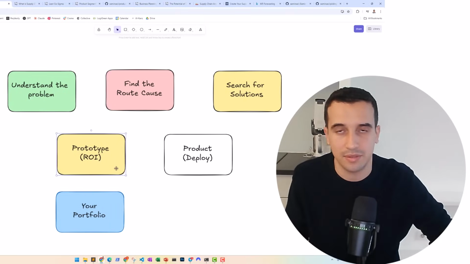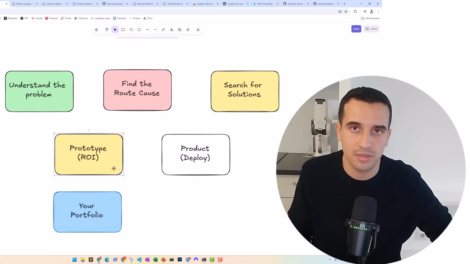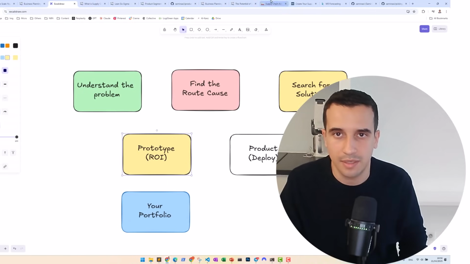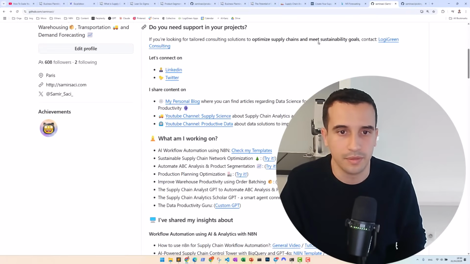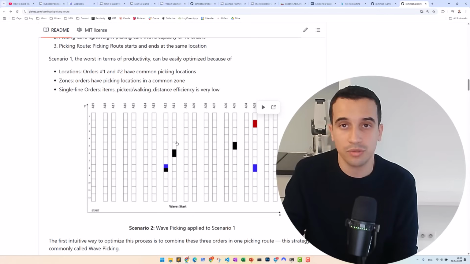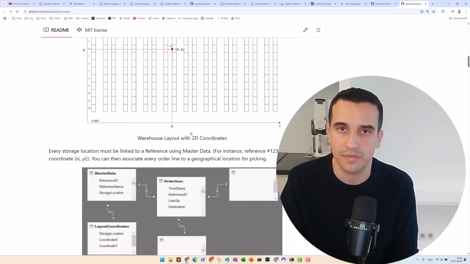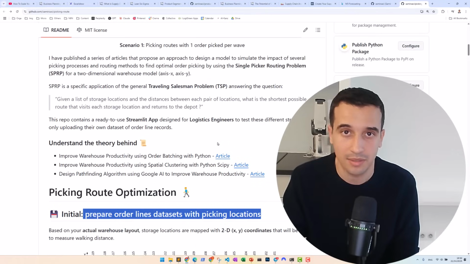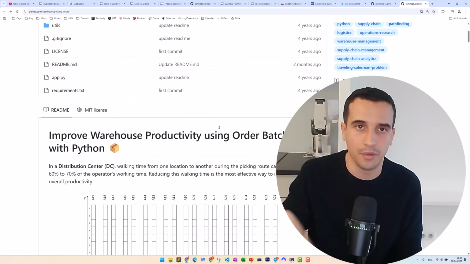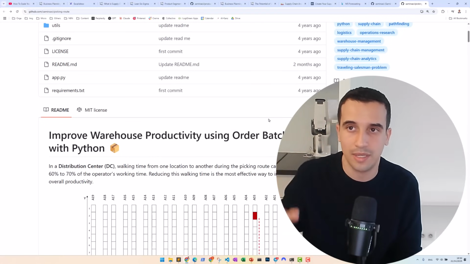So you can do that at your level for your portfolio by just taking a random sample set of data. Here you can take the data sets that I shared for the picking optimization, but you can also generate that, right? At the time I was creating this data set, it was 5 years ago. There was no ChatGPT. Now with ChatGPT, you can generate a fake data set that you can use for the solution. And then you should calculate the savings that you have.